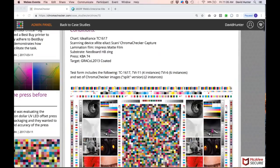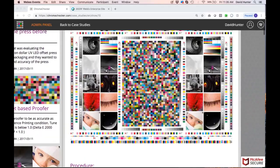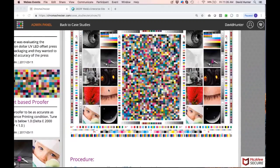So in this scenario, this customer was willing to do a dedicated print run. And again, building off the former speakers, it's critical that you use the same materials that you're going to be using in production. It's too easy to try to use a simulated material and you will not get the same result. Different laminations have different colors and different glues, and you want to use the exact process that you're planning on working in production, which is going to cost a little bit more money up front, but it's going to save a lot more money when you actually have to reproduce this a couple 100,000 or 1,000,000 times.